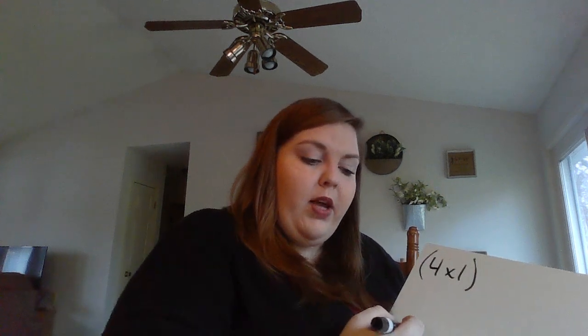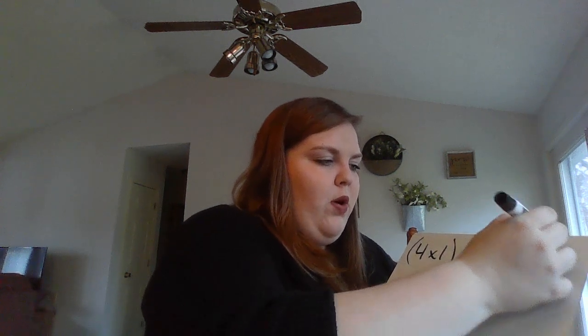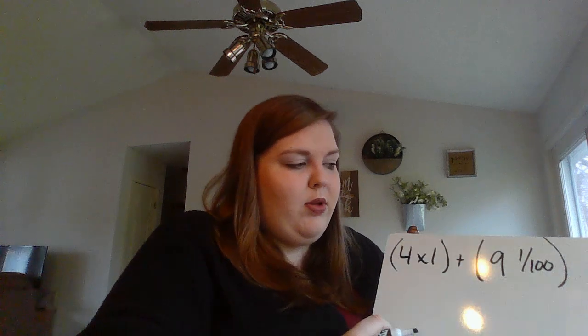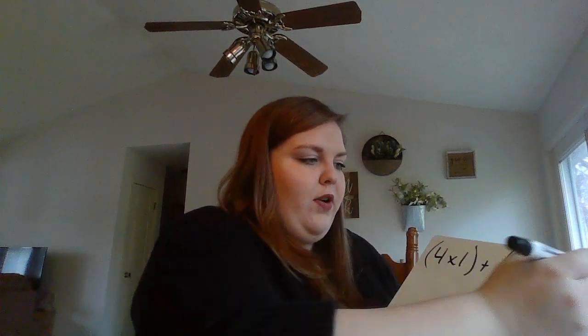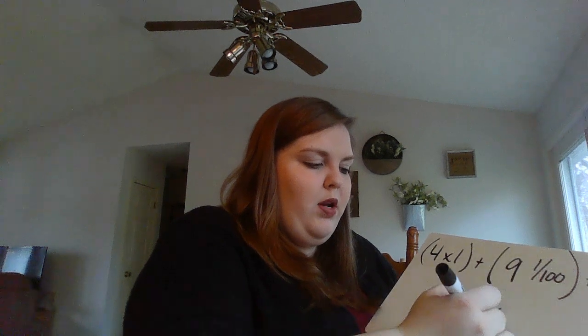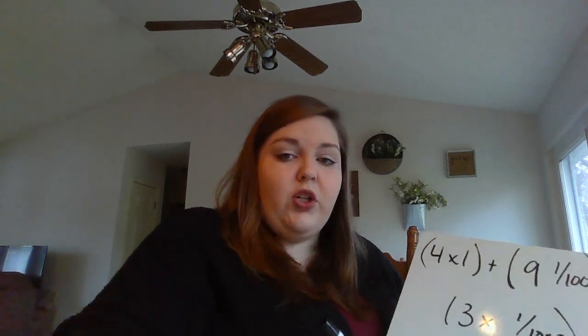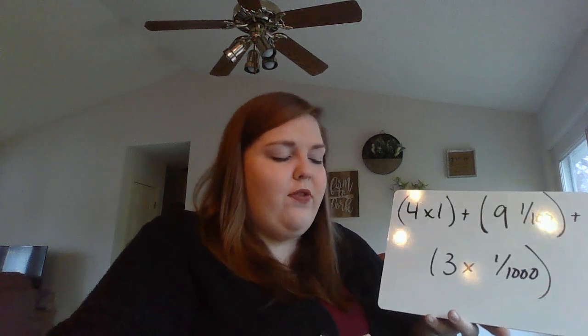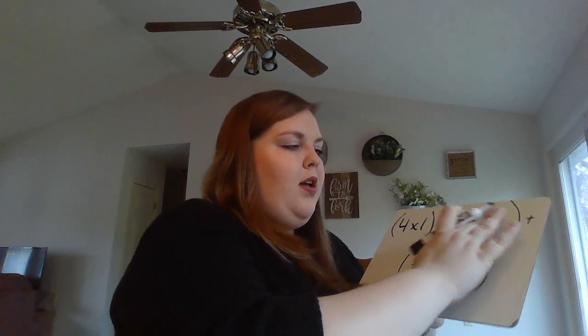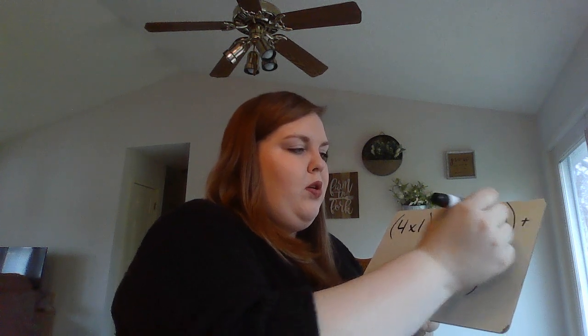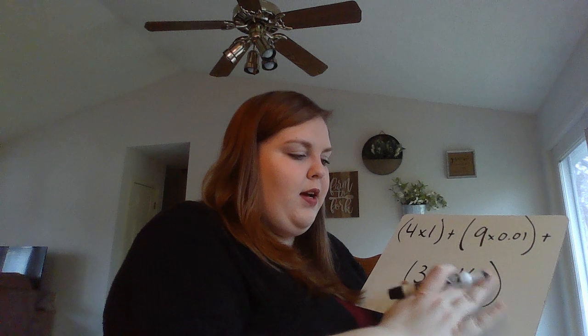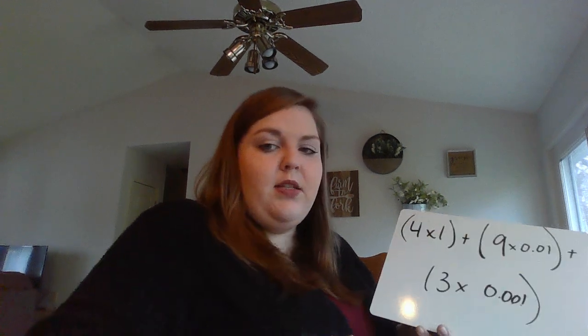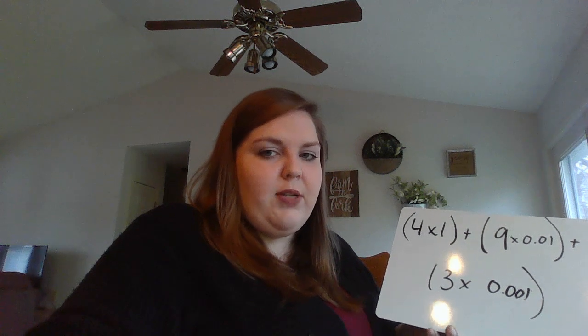Then they have some expanded form. They don't have parentheses in here, which doesn't really matter, but I would look at it as 4 times 1. Okay, that's the 4 in the ones place, plus 9 times 100th. And I know it's written in fraction form, but a fraction and decimal are the same thing. So the 9's in the hundredths place, so that's right so far. Plus 3 times 1,000ths. That's also correct. I can write it in fraction form. I could change this and put 9 times 1/100th and 3 times 1/1,000ths. I can write it in decimal form or fraction form for expanded form.